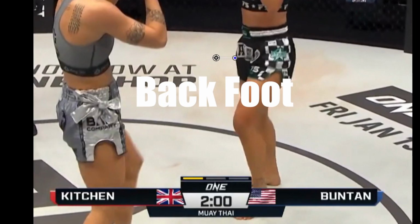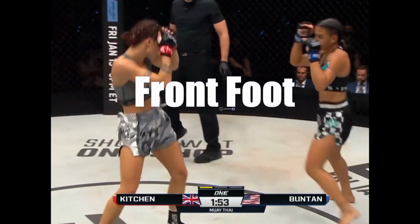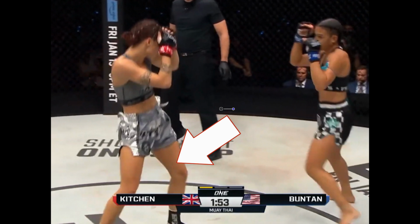Then we look at the back foot. That's where the weight is primarily. Being on the back foot is okay if you're effectively countering, but that was not always the case with Buntan. You can see with the arrow, the weight is right on that back foot. The front foot, of course, the weight is on the front foot. So this is very good for aggression. You can see with the arrow, the weight is on that front foot.